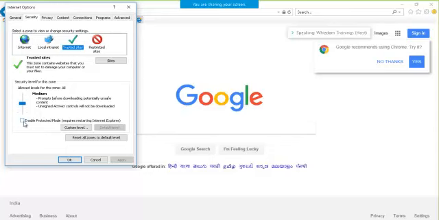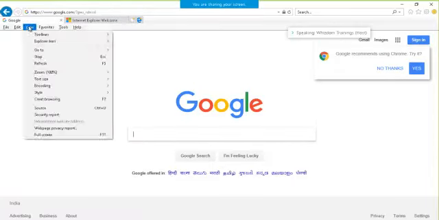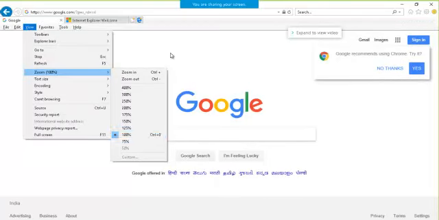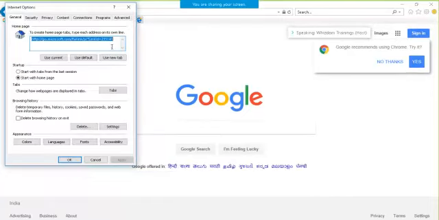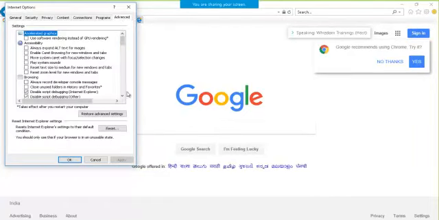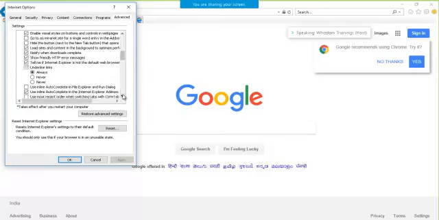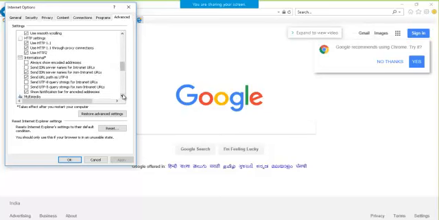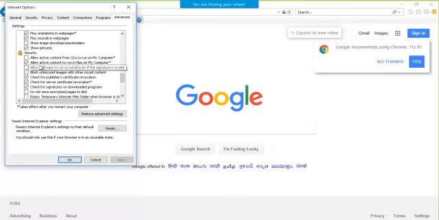How do you do that? You can just go to I and go to view, hold on, view zoom to 100%. Another thing is go to tools options and go to advanced settings. Scroll down and under security, please check this box, allow active content to run files in my computer.